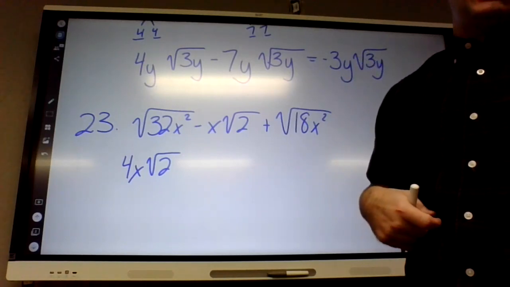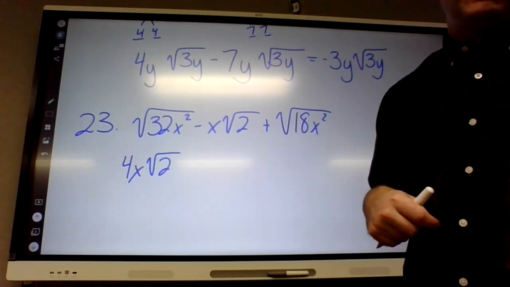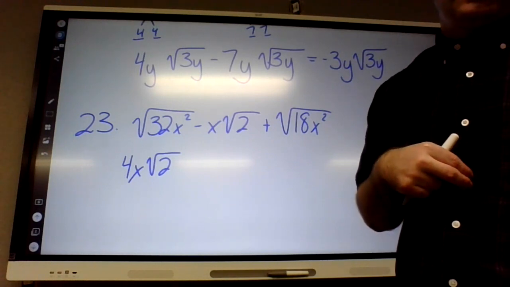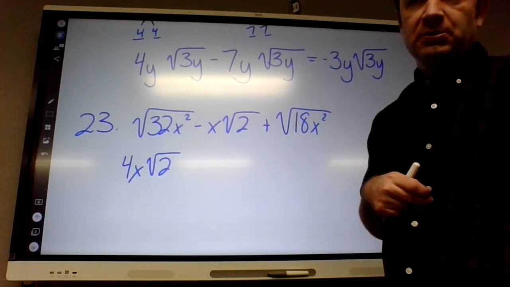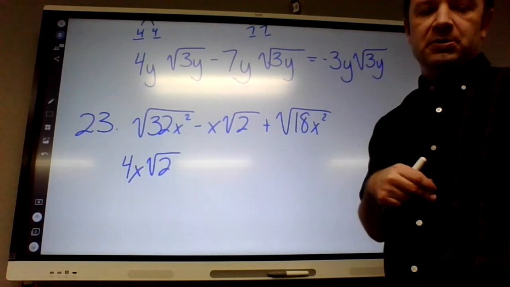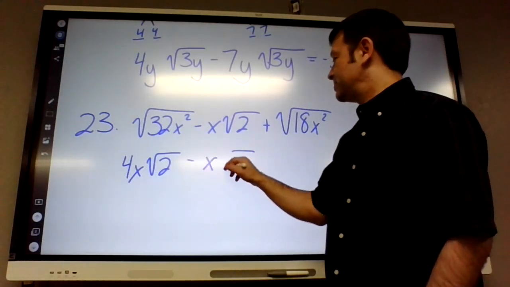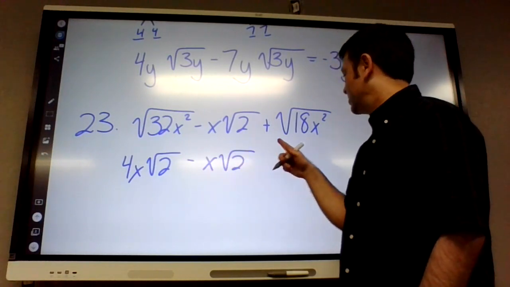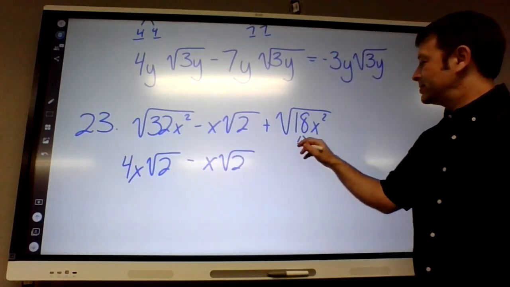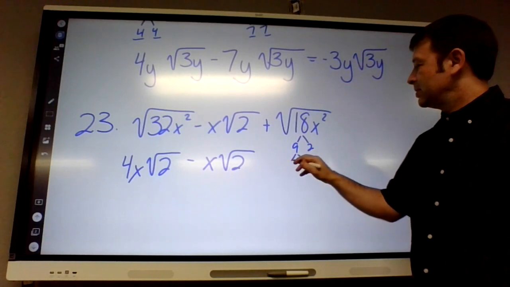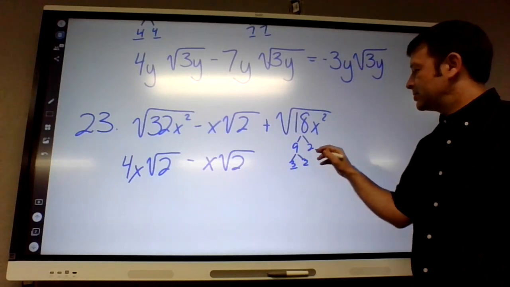On 24, it's more like 22 because you have to do 3 divided by 2 on that first one. Yeah, so you would put an a on the outside and the inside. And then this middle term is too small, too simple to do anything with. 18 is 3 square root of 2.